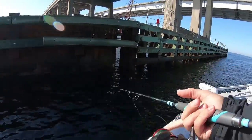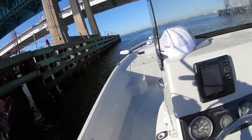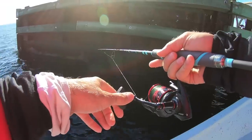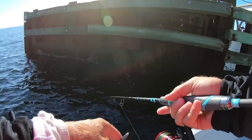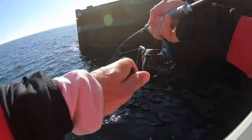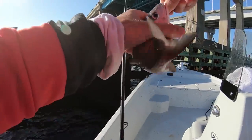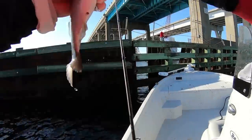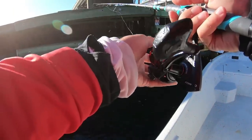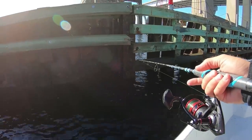I moved over to a different bridge to try to get on a better bite — I wasn't really making it happen at the other one. Just one little bitty trout so far, so I need to make an improvement here. I'm getting a little bite — there's a fish! Look at there, that's an interesting catch at this bridge. That is a ruby red lips. They call them a ruby red lip — look at those red lips, that's why. Good redfish bait. What I'm really wanting is a big sheepshead or a redfish or something big. I also get some big mangrove snappers right here, but it just ain't happening right now.